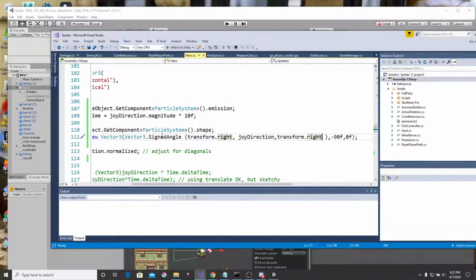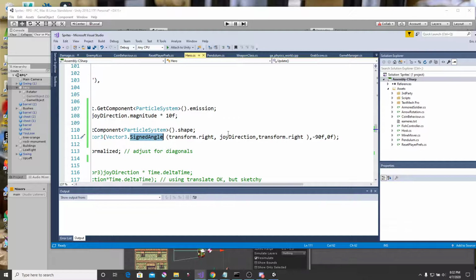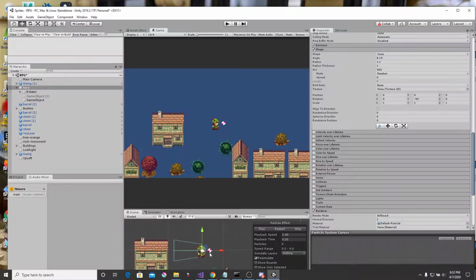I'm sure it's just a matter of, let's see, at 0. So normally transform.right is the red axis. Let's go over here. And so that's the red axis.